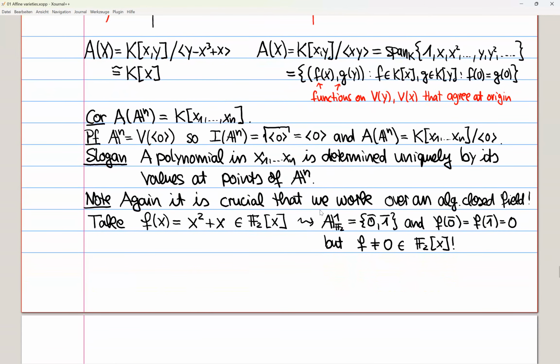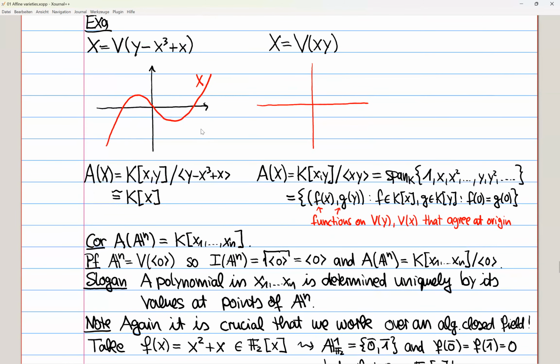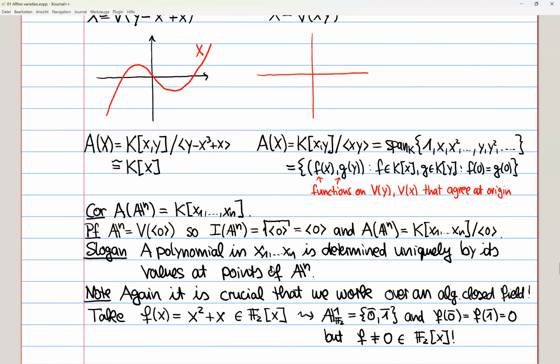Okay, and so this, for now, was the definition of the coordinate ring of an affine variety. And then next time we're going to see how to use this to define, inside the variety, things called subvarieties, described by polynomial equations now in this coordinate ring.